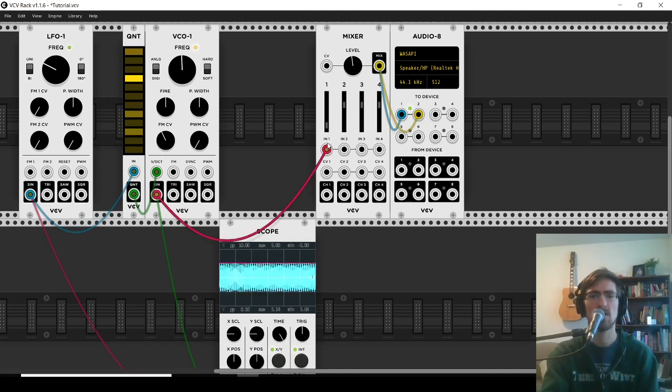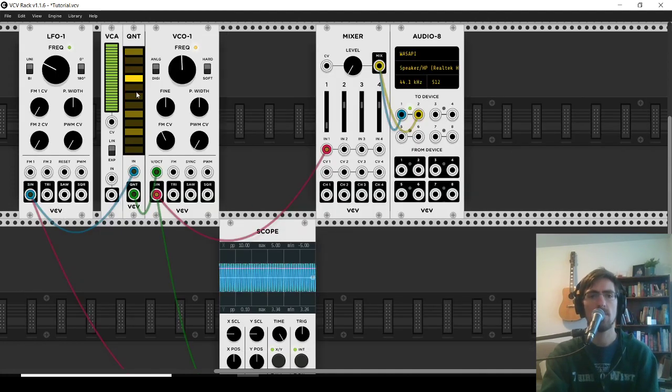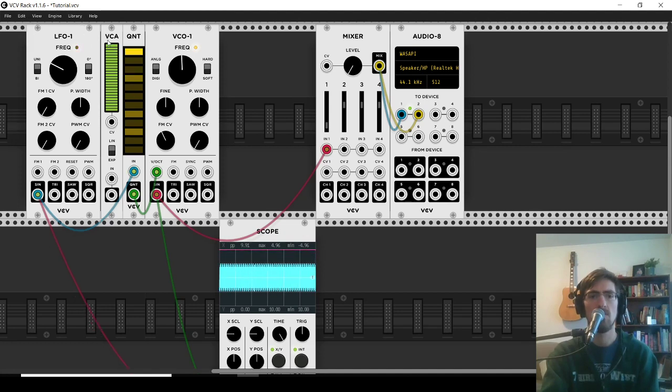And here's the advantage of using it all with everything being controlled by voltage. I plop one of these guys in, which is a voltage controlled amplifier. I can basically turn down the volume of this, because right now this wave, you can see my pink wave on here, is going from the bottom all the way up to 10 volts. That means when I plug that into here, it's making it go 10 octaves higher than normal. That's way more than we need it to. So I'm going to turn down the volume of this.